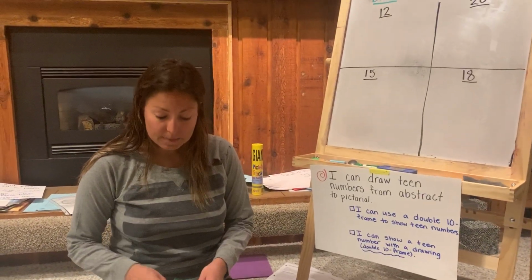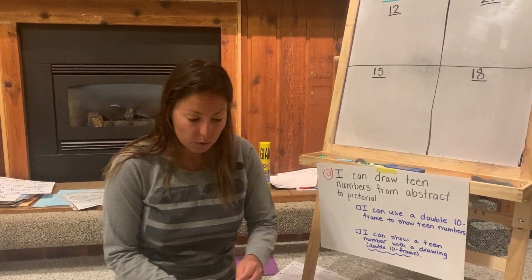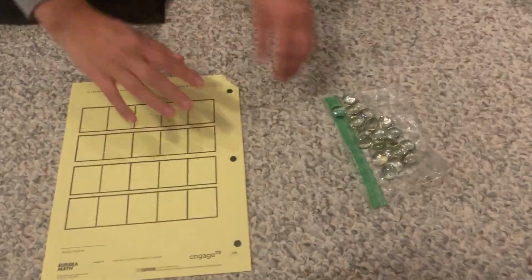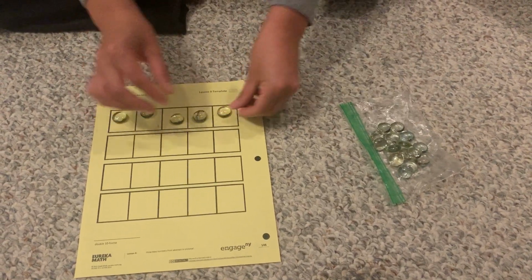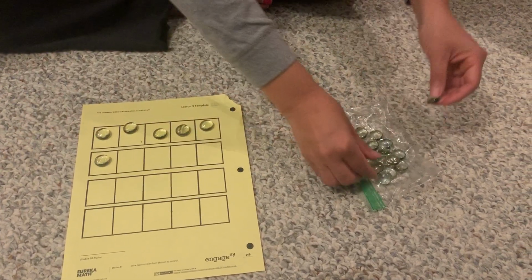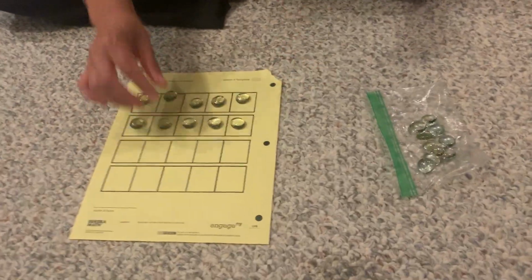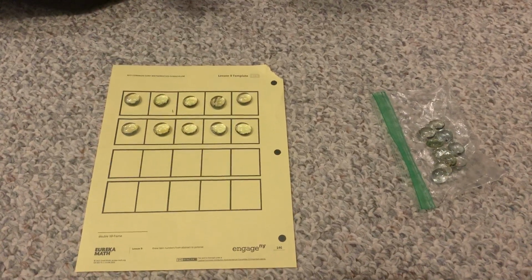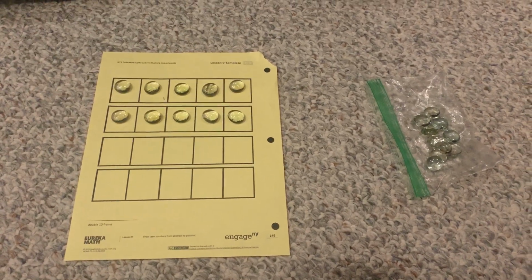For today's lesson, I'm gonna be doing just a lot of giving you a number. So what I want for you to do right now is go ahead and get your 20 objects out and go ahead and fill in the 2 5 frames on the top, because you know that we're always gonna be doing 10 and something else. So while I'm filling in mine, go ahead and fill in yours. All right, and now please keep in mind, I am not using my cards today. You're just gonna have to listen to my voice, and then you're gonna show me that number, okay?